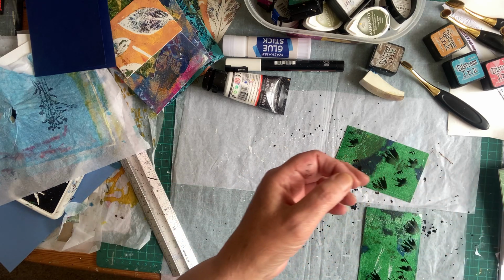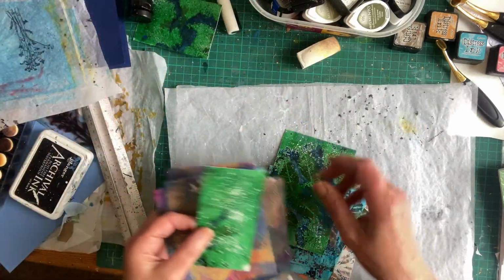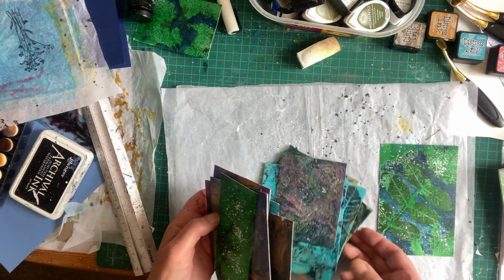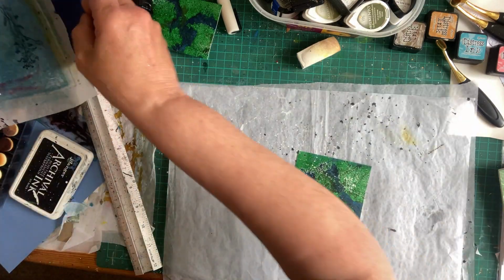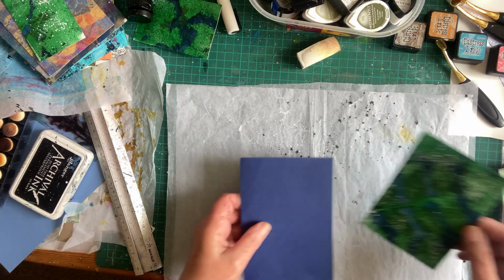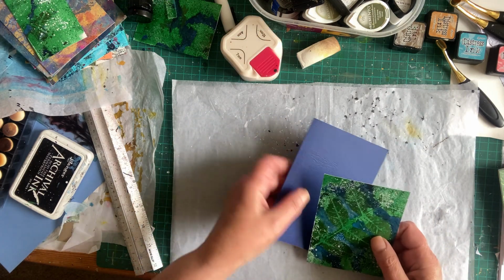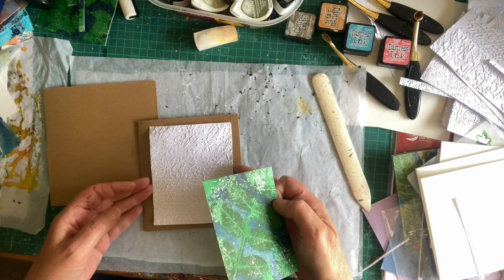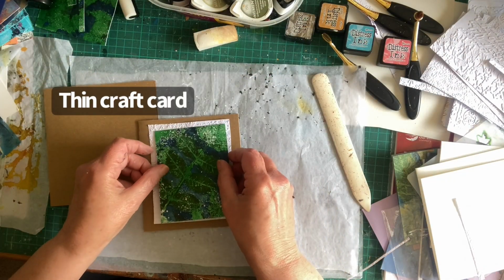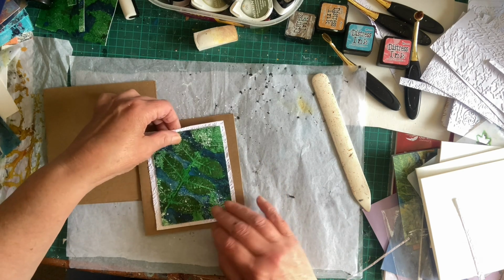Okay, so I should put that in the window with that and that. Next one, please. I quite like that one. I might put that one on the blue. Let's just get this a bit. I don't think I want to put this one on the blue. I quite like it with that. I'm not sure about the embossed paper again.